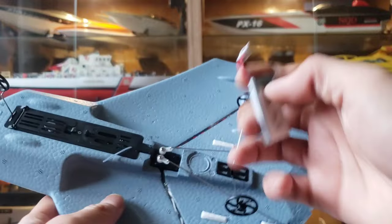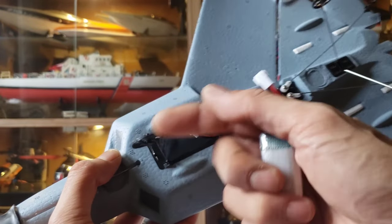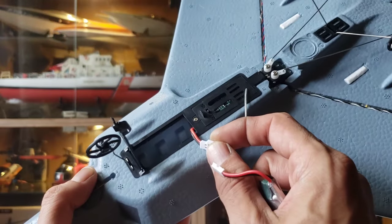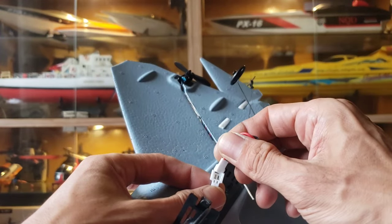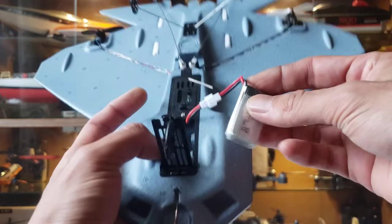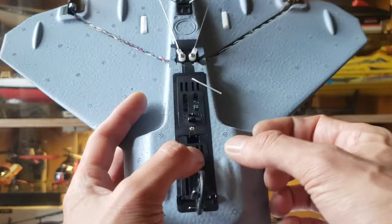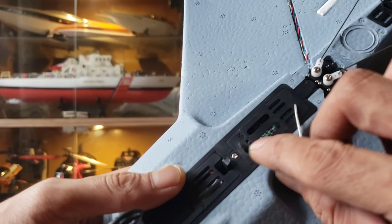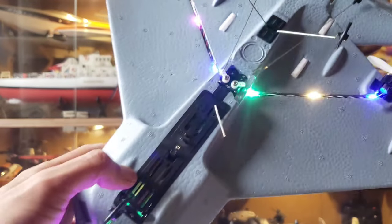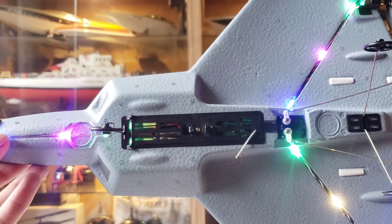Now we will connect the battery. This is the battery compartment. Okay, let's turn this on. You can see on off switch here. This plane is equipped with cool LED lights.